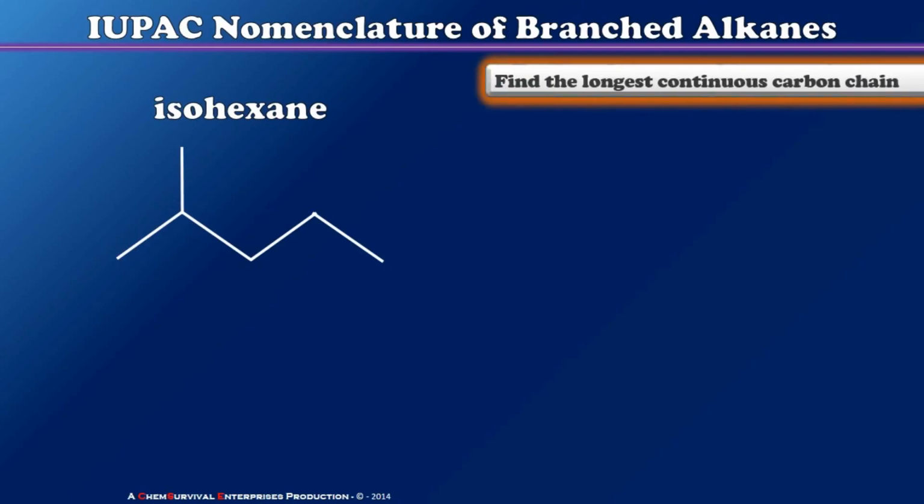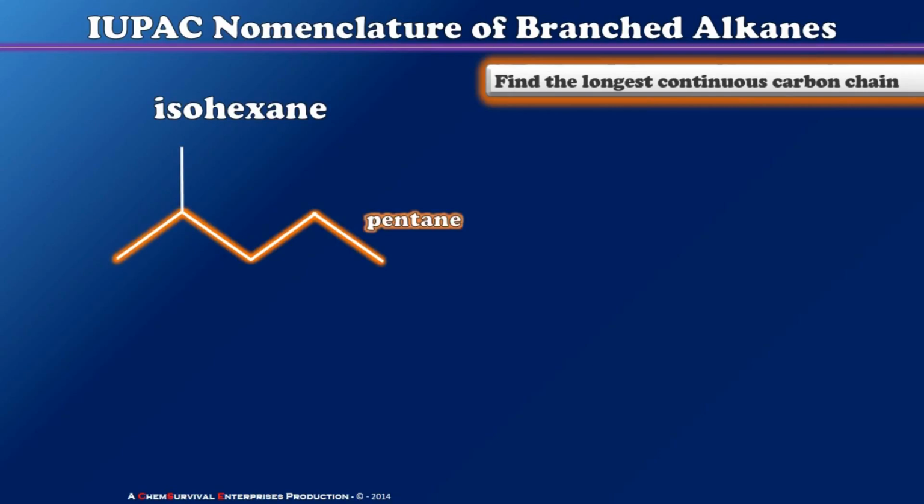Now, to begin constructing the IUPAC name, I find the longest continuous carbon chain in the molecule. In this case, the longest continuous chain is here. I have a total of 5 carbons in the chain. Now notice I could just as easily have used this chain as the longest, and it wouldn't have changed the geometric arrangement of anything. So I can take my pick in this case, and I'm going to choose the one that's easiest to look at, that goes left to right across the screen.